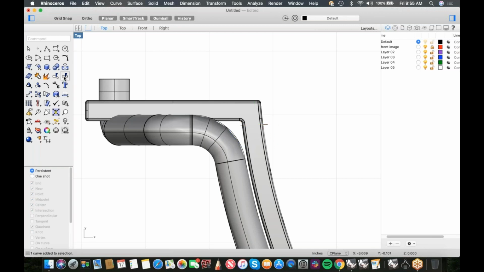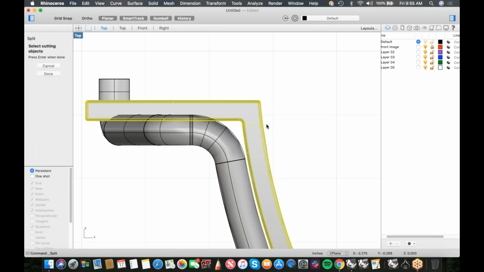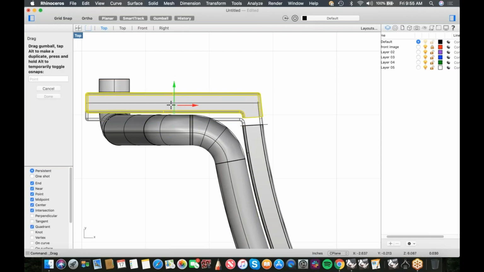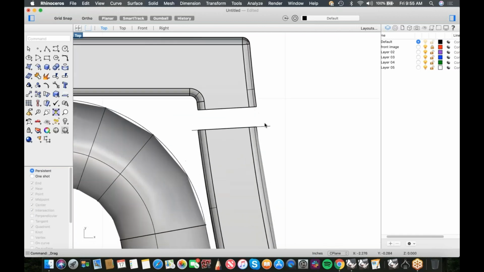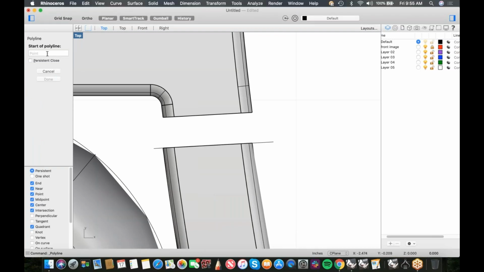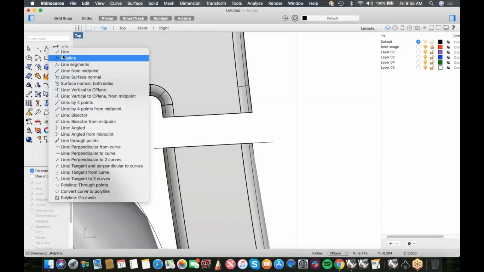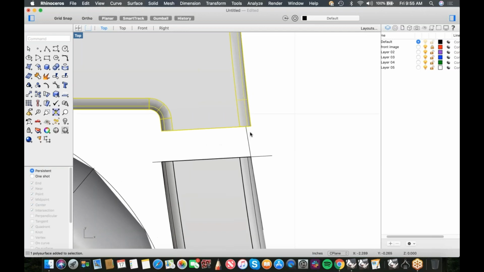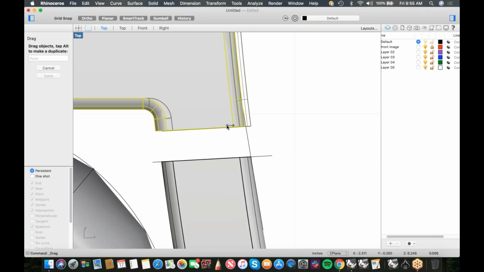Everybody's going, oh, cheater. I don't care. Judge me at will. I don't care. Probably move this in like that. And then I'd probably draw a line from center so that I'd have something to line it up with. Remember how I said I was going to break stuff, and I'll show you how to fix it. And then I would take this and just slide this until it kind of matches right there.